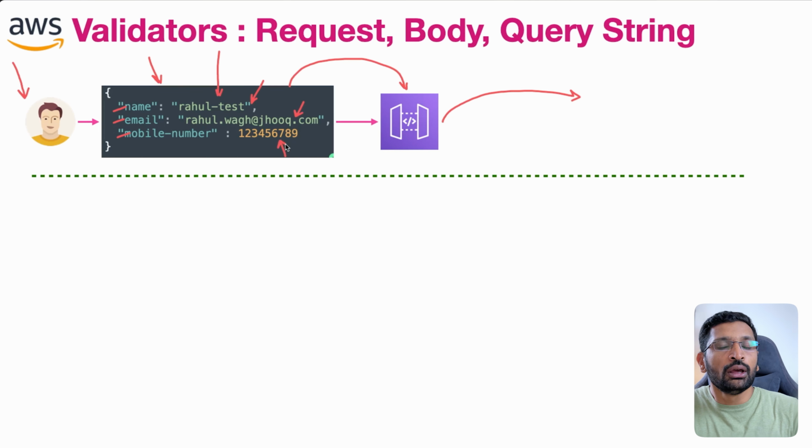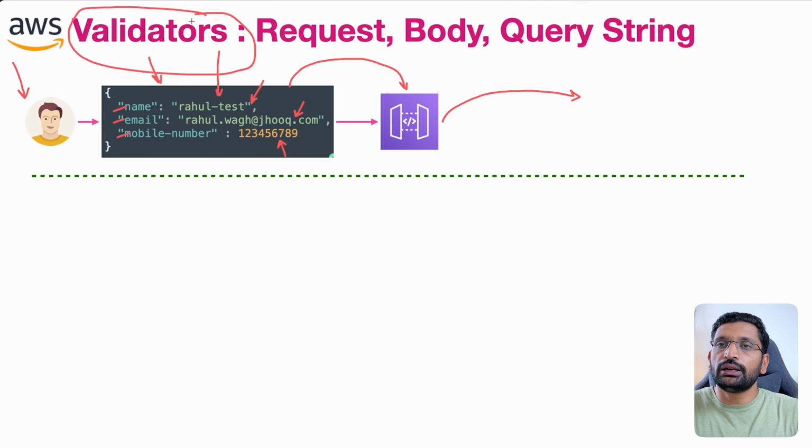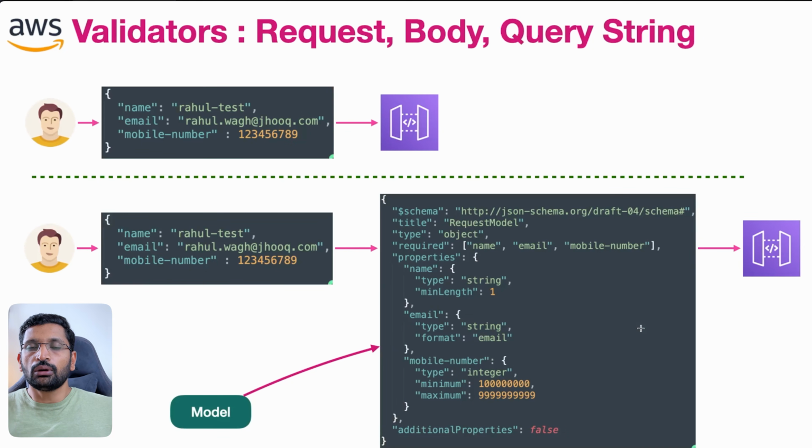So is there a way through which we can validate these request parameters before they are processed by our Lambda or a backend service? For the same reason, we have a feature available in our API Gateway, which is called validators. And these validators help us to validate our request body so that we process a proper request body coming to our API Gateway, and our backend services or Lambda, whatever we have configured, should be able to process the correct request body, and that will save a lot of our time. Let's take a look at how we should implement a validator in our API Gateway.